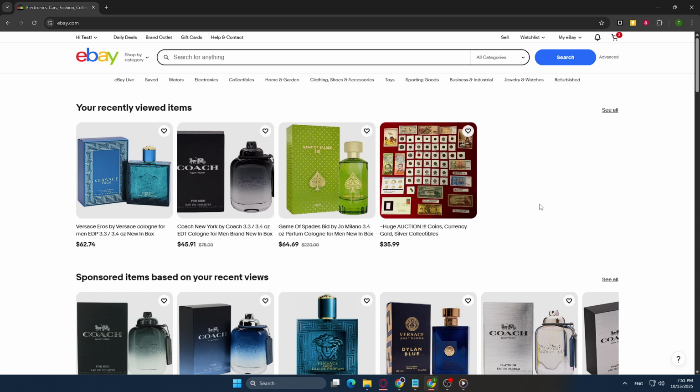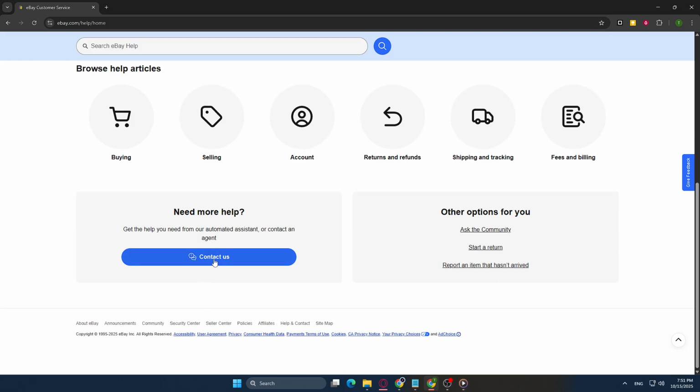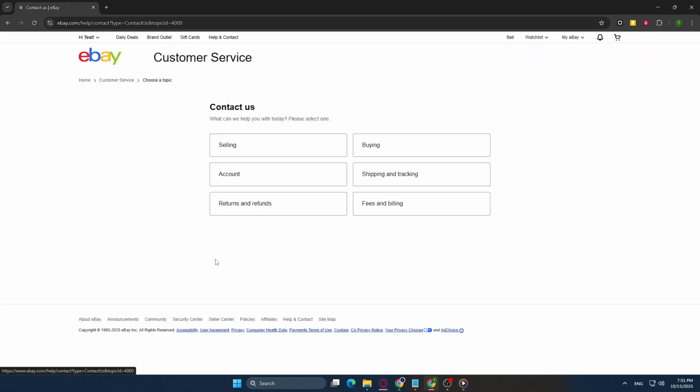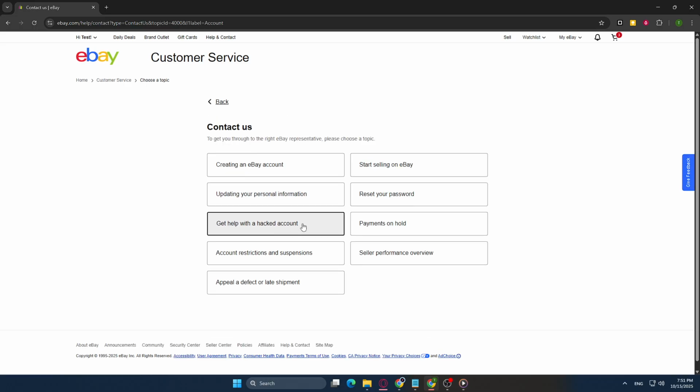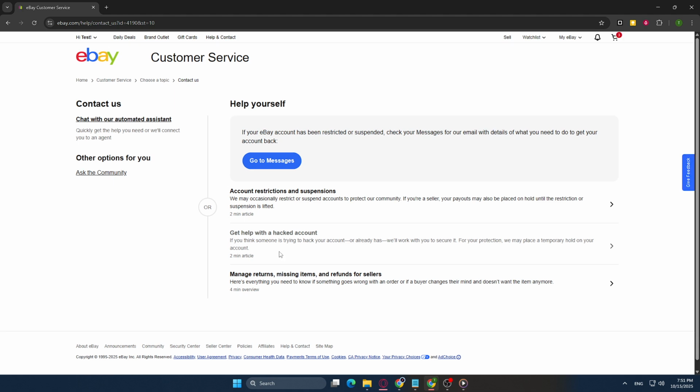Once you're in the Contact section, you'll see several options for reaching out to ClickUp's support team. Click on Account, which is where you'll find solutions related to your personal or business account settings. It's here that users often find guidance for common issues, but we're looking to go a step further. To proceed with account recovery, select the option that says Account Restrictions and Suspensions. This is particularly important if you're facing problems like locked accounts or similar restrictions. These topics are thoughtfully structured to direct you to the right advice or resource.